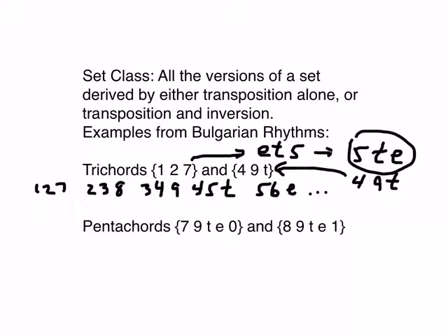If we get twelve different possible sets in this set class by transposition, we could also get twelve different sets in this set class by transposition and inversion. I'm not going to write all of those out; you can work on that on your own.